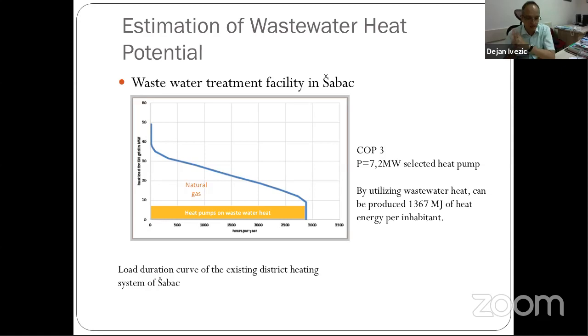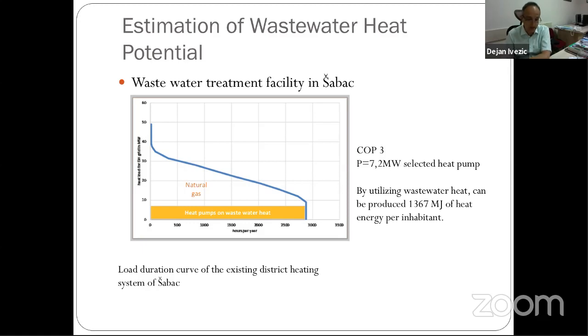There are only seven wastewater treatment plants in operation in Serbia. Actually, there are seven constructed wastewater treatment facilities, but only a few of them, three or four, are in real operation. So we used one of them, which is located in the city of Sabac, and made some analysis of the potential of this renewable energy source.